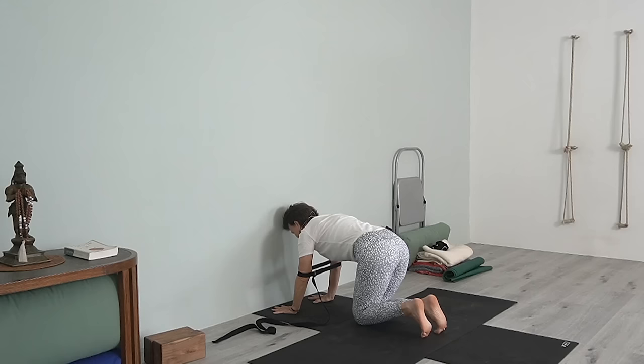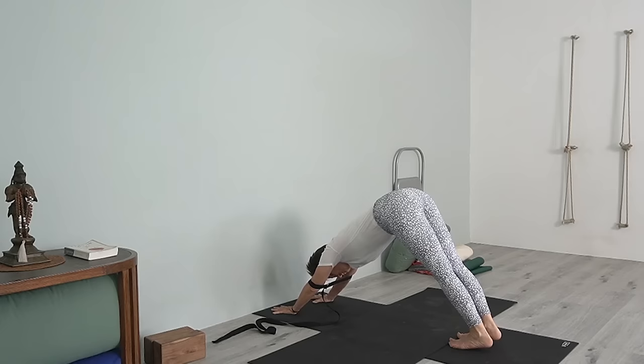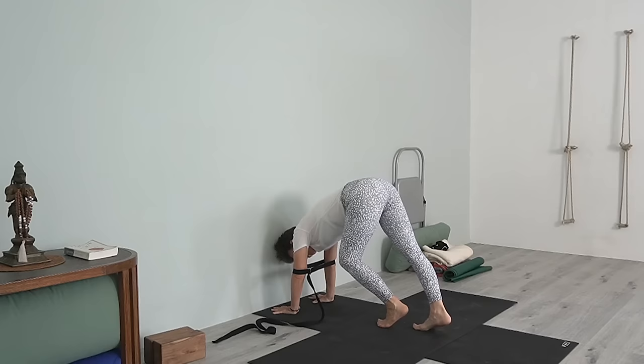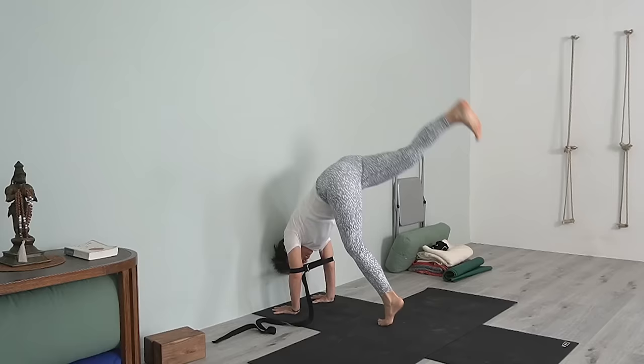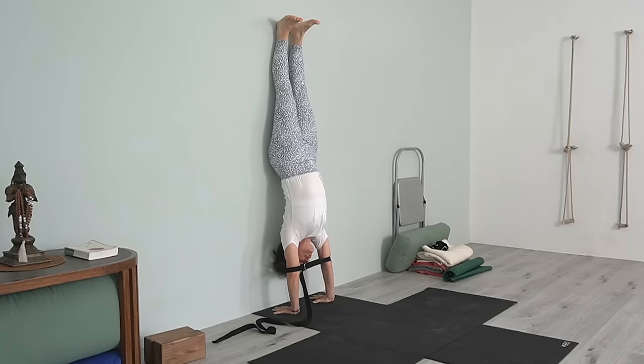So we'll just practice once with the strap, and you'll come down, come into downward dog, and then you'll walk forward. And just remember how the back was, and those blocks were pressing the shoulder blades away, pressing toward the chest. Still, the back is going to be away from the wall. Press up. So you can take one leg and lift. Use that one leg and then stretch up. So you can try a few times.